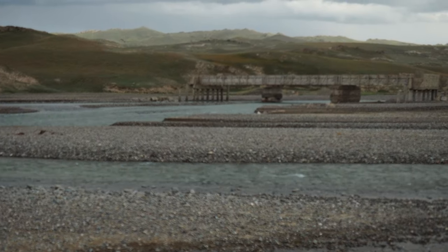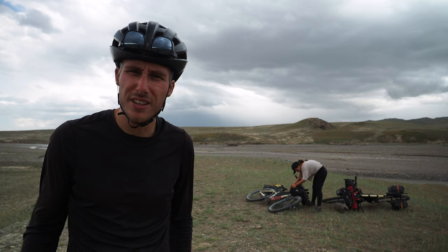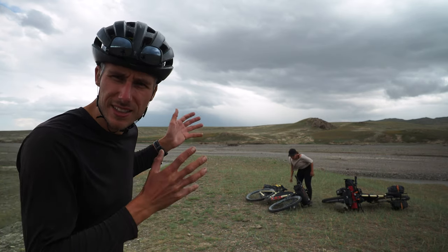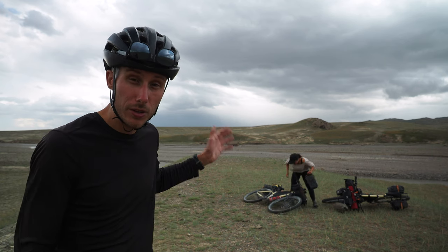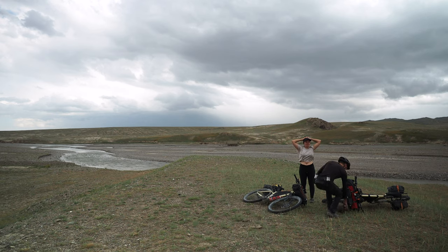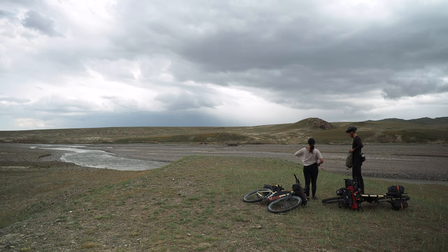We've now walked up the river a little bit. There is an old bridge, as you can see, it's no longer functional. And now we are literally on the old way to the bridge. It's all grassy and nice, so we're gonna set up camp here. As you can see, the storms are forming. It's 5:30. Usually this happens around this part of Kyrgyzstan. So we're gonna set up camp, cross the river tomorrow. You'll see it then. Now we have to hide. Okay, let's do it. The front is coming. Yeah. Yeah, it's not good.